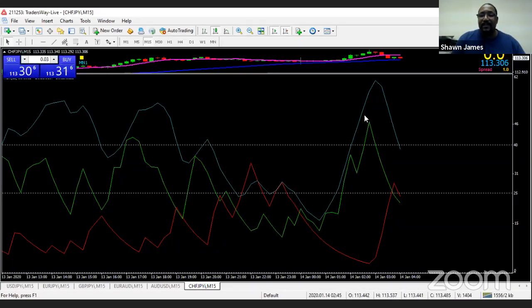Okay. So what I'm looking for is I'm looking for the blue line to touch this 40, either be close to it or go above it. Of course, I would love it to go above, but there are some pairs that you'll find, ladies and gentlemen, that are pretty weak. They're not as strong as maybe a JPY pair. A lot of them just hover right around the 40, and that's okay because that's hovering right between the medium to strong. And that's fine.